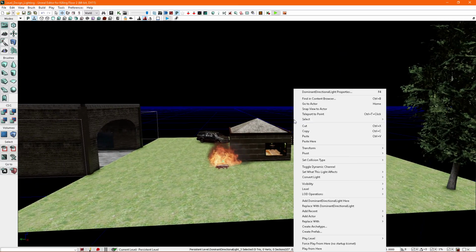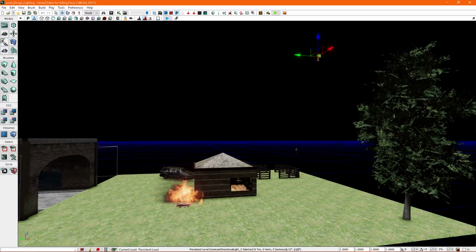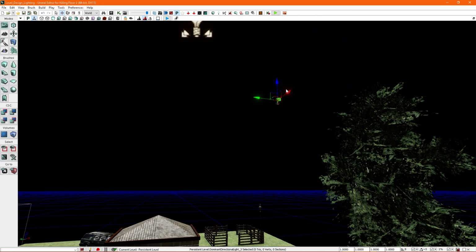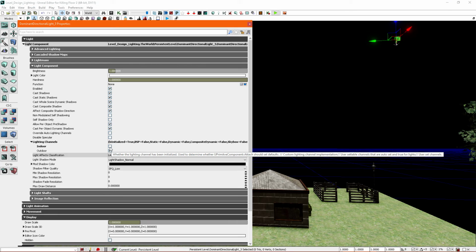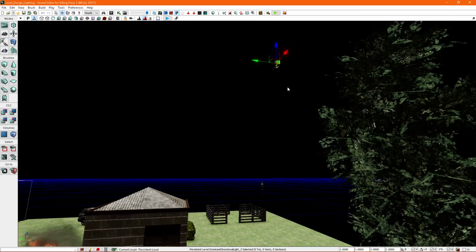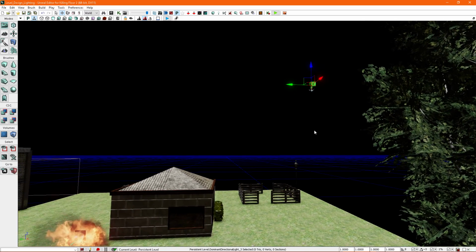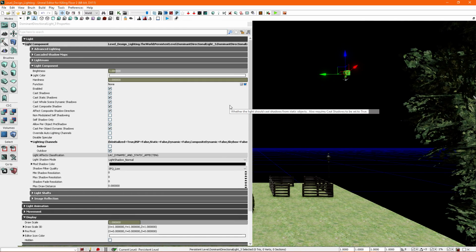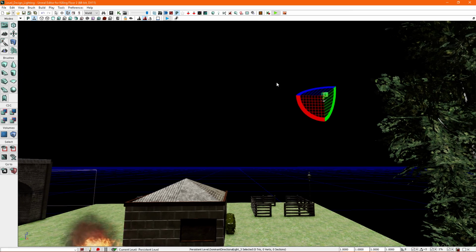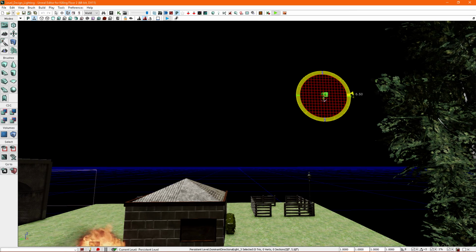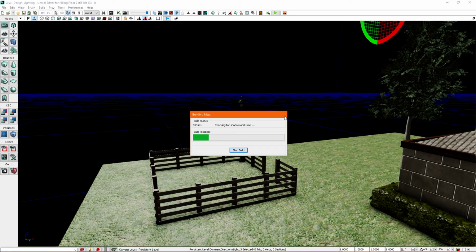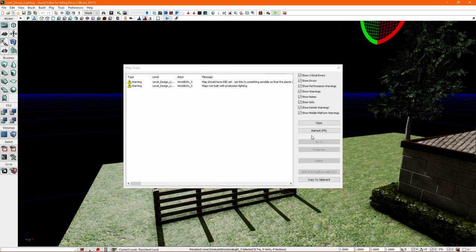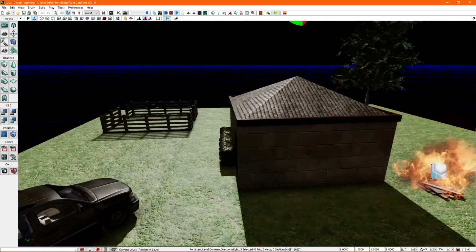Now, the difference between a dominant directional light and a skylight, because like the skylight, this lights up everything in the lighting channel that it is configured to light up. Now, we only want this to be on the outdoor lighting channel, so I'm going to remove the indoor lighting. But the difference between a skylight is that the dominant directional, one, it casts shadows, and two, it casts its light from a specific angle, right? See what happens when I start dragging things? Actually, if I rebuild lighting now, you will see shadows. Ta-da!